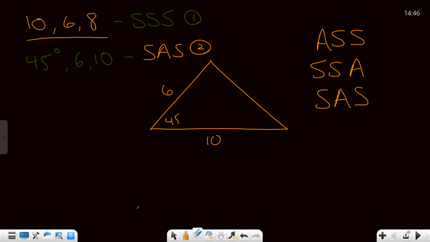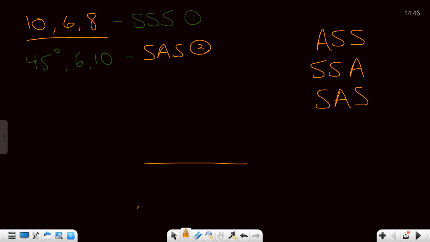However, there's a different way you could have constructed the triangle. You could have done it this way. This is horrible, but you get the idea. I could have put the 45-degree angle over here. Now, the reason no one did that is because it's difficult to construct. It doesn't come naturally. It was easiest to just draw a 45-degree angle, measure down one side 10, measure down the other 6, connect the dots.